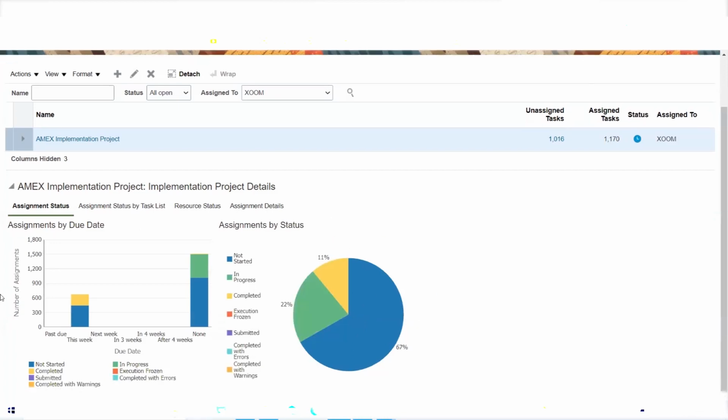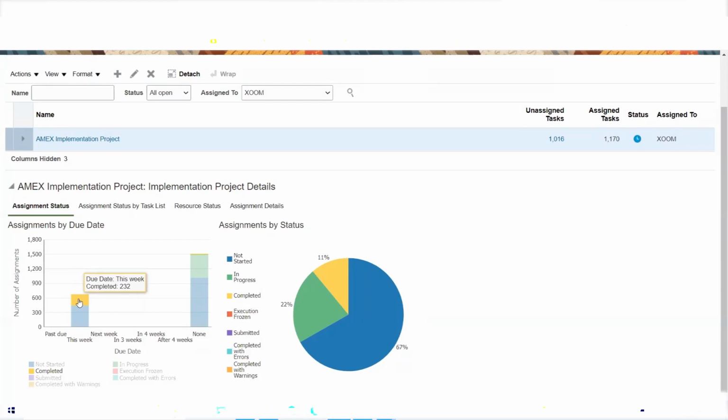And here you can see assignment status. So this week, how many setups need to be completed? These already completed are 232 and not started are these. For all these tasks, no due date is given. If you click on what those setups are that are already completed, you can click on this yellow color bar.